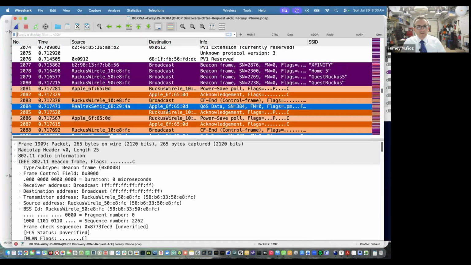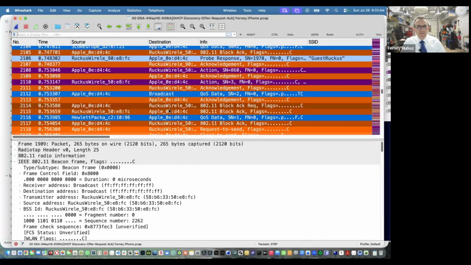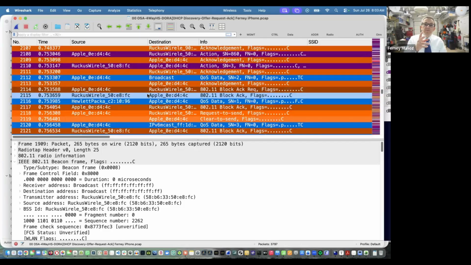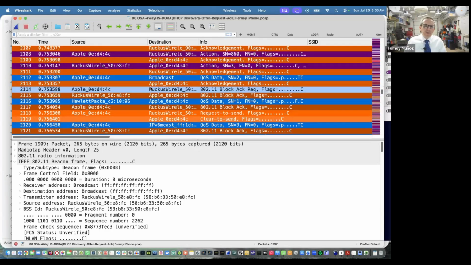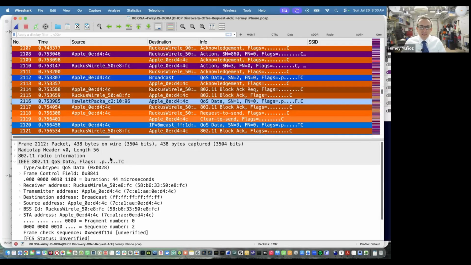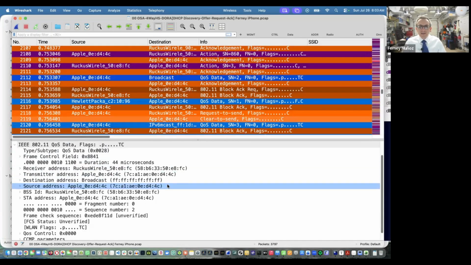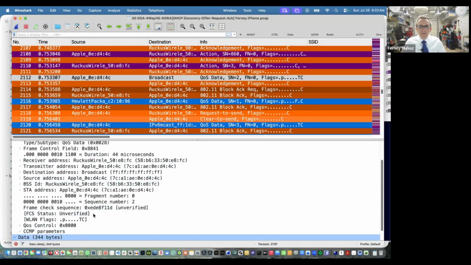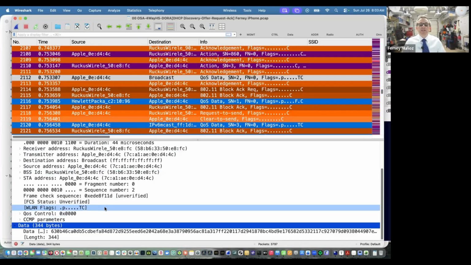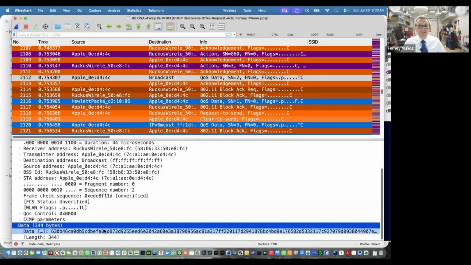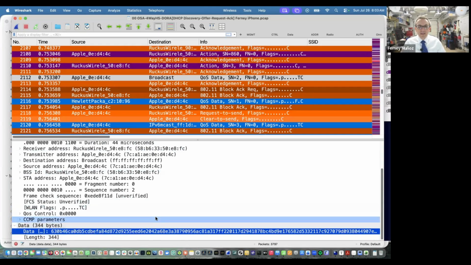If I go to frame 2112, remember that it had the DHCP discover and you could see all of the information. See, it goes from the Apple to FFFFF. And then once you go down below, you don't see the DHCP discover and all of the contents of it. You just see hashed data, encrypted data.